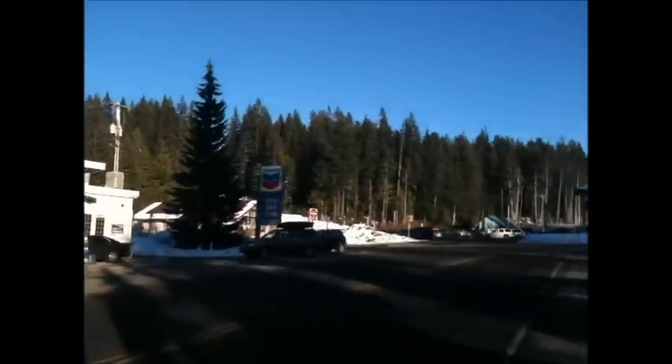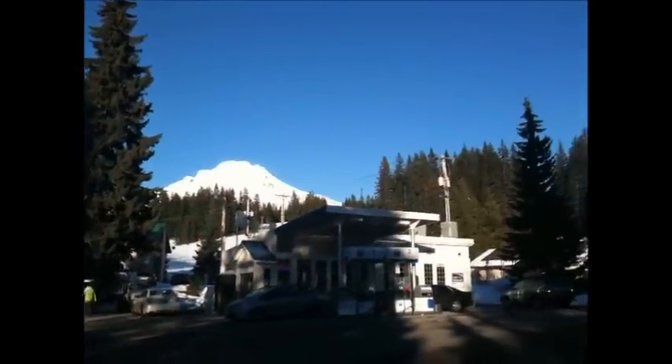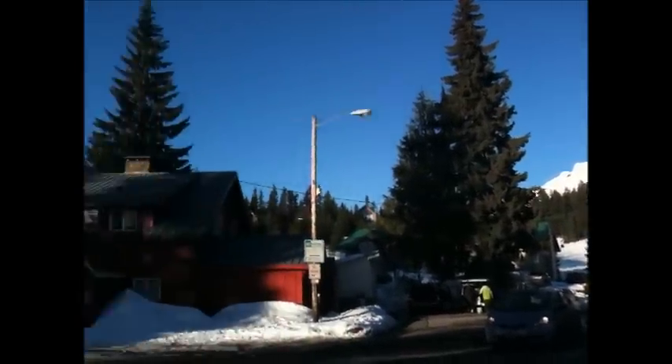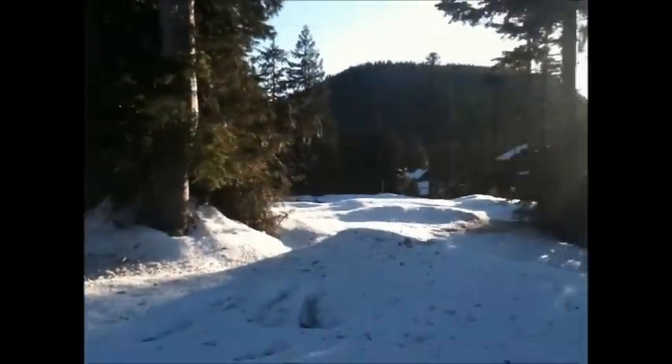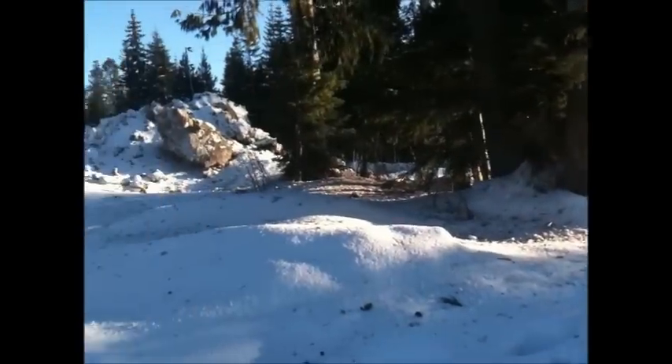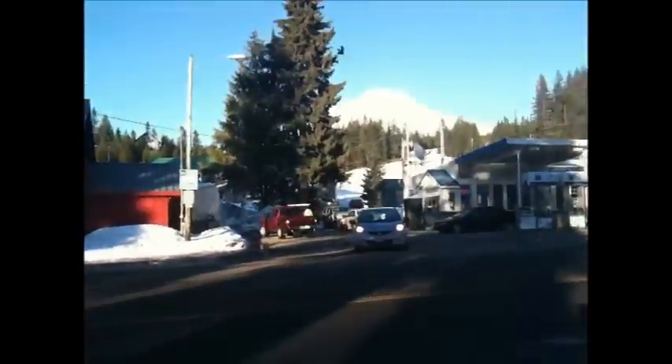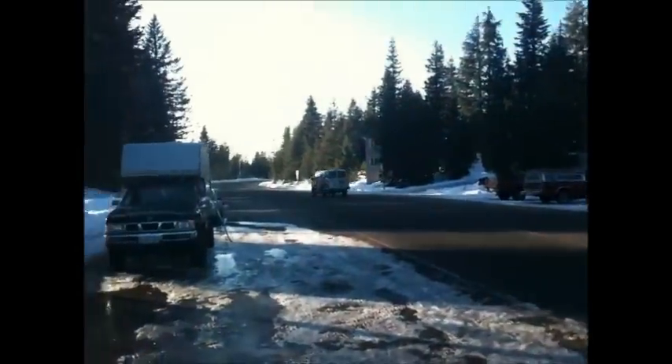This is Government Camp, at least I think it is — there's a sign for it. Looks like there's at least one ski resort up here. I'd like to hike in the summer, maybe hike up toward Mount Hood as far as I can. I'm not going to try and climb that thing unless someone convinces me there's no chance I'll die. There's a little snow out here and it's a nice little road. I love snow and I love mountains that look like that — wait till it really starts snowing. That mountain is just beautiful.